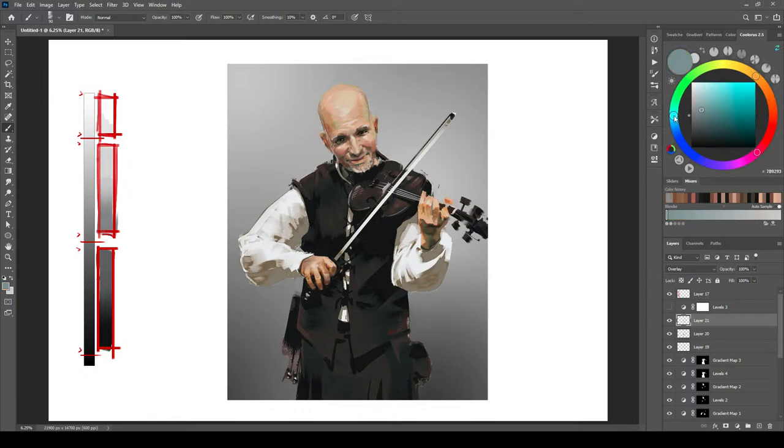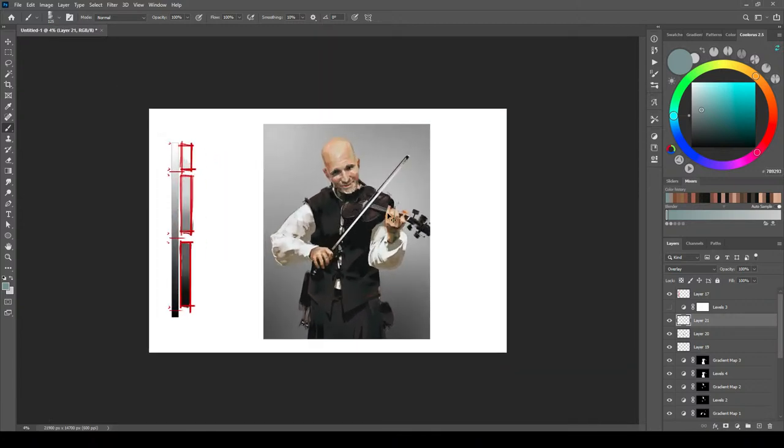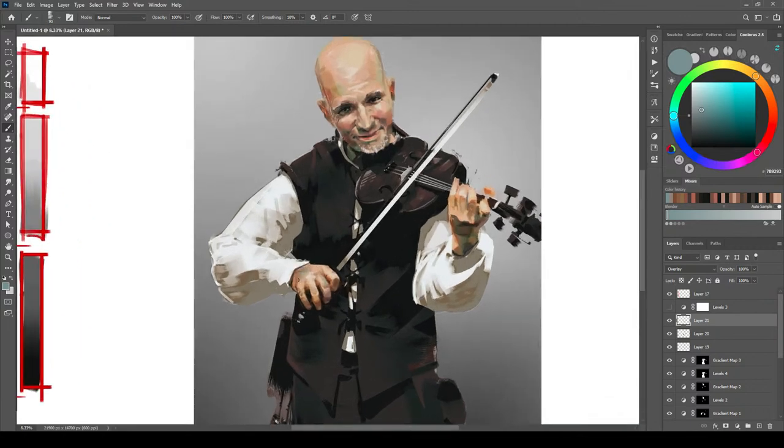Let's switch that. We'll go with a blue and we'll pull some of that warmth out. Let's see how that works for us. They're not too fleshy. You get a little bit of redness depending on the compression and so forth, but it's such a bony part of the body.